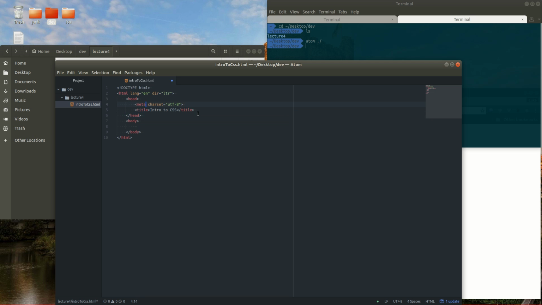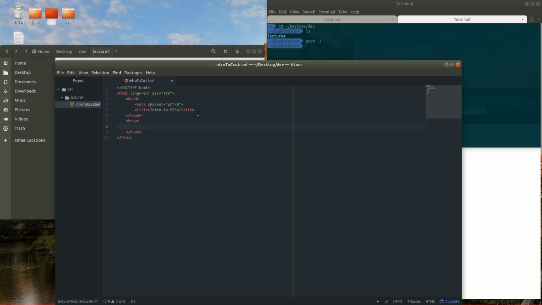Okay, this meta charset UTF-8, that tells the browser what type of character encoding to use. That's a bit beyond the scope of where we are in this course right now. But a true HTML5 document uses this. The browsers are pretty forgiving though, so if you leave this out, generally they know, and it's okay. But if you're following the specification, you need this in there.